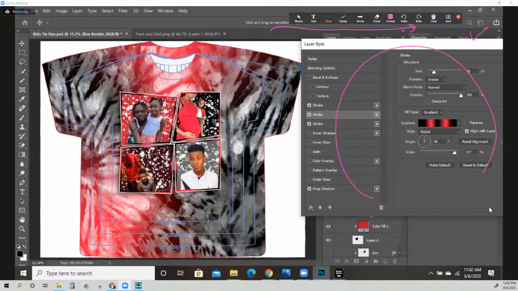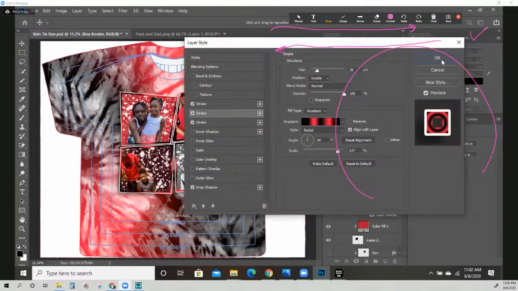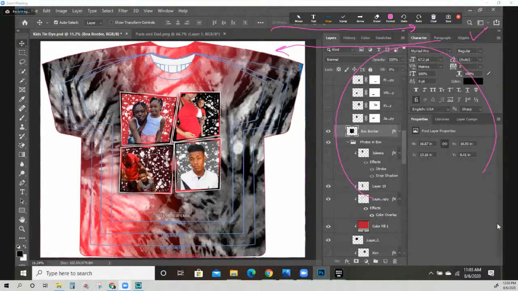Nice. Okay, so we replaced the gradients. We're good on that. So let's go ahead. Now we got to bring it back over to accept the changes and hit OK. So bring that window back over so you can hit the OK button. Okay. There you go. And then I want you to do Control S to save.